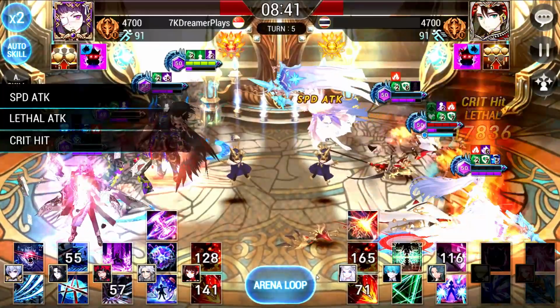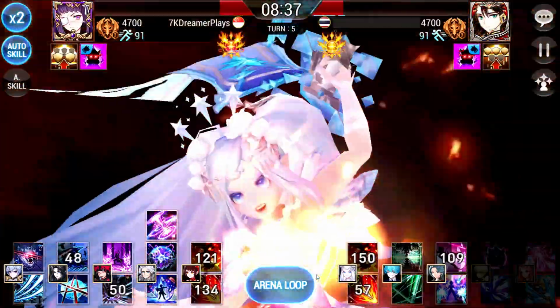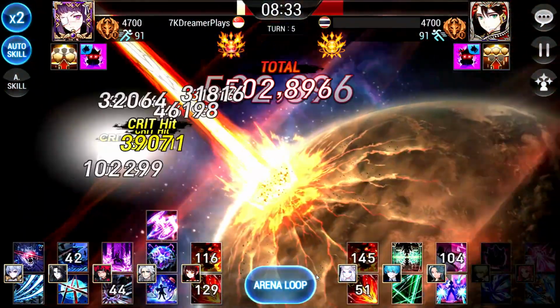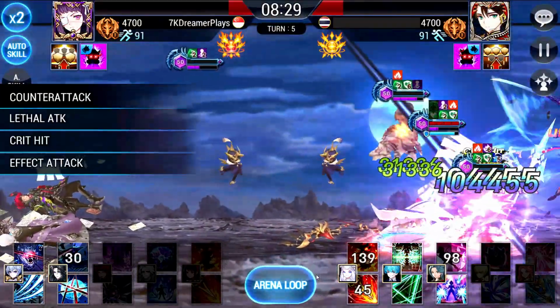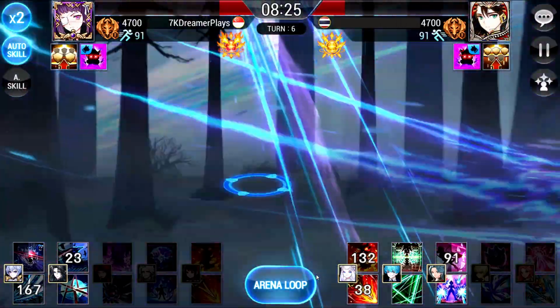Looking at this, I took down the enemy team pretty decently, except that I really don't have defense and they killed me very quickly. So yeah, that's the main problem with the team. Because otherwise, I think I could actually still do something.